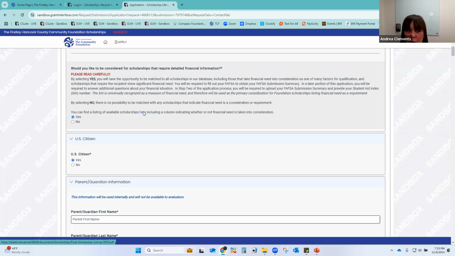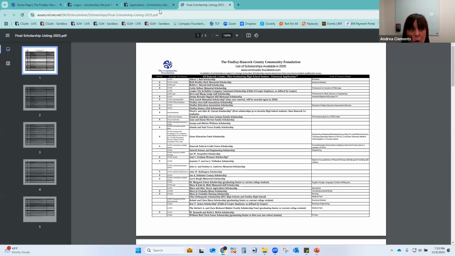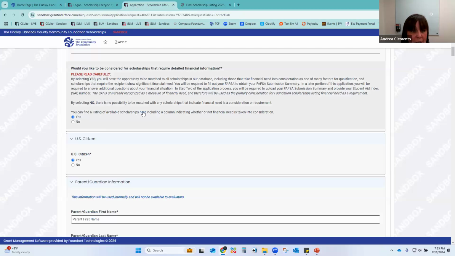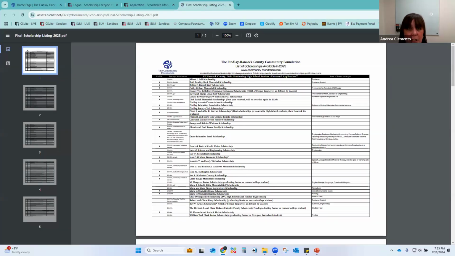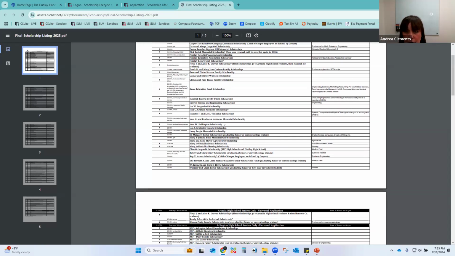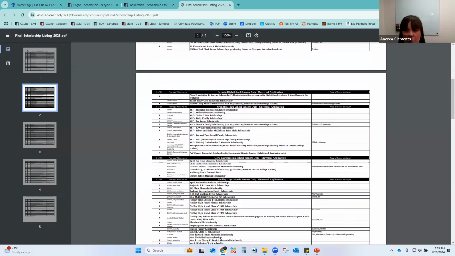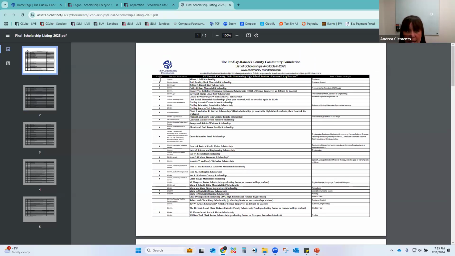Remember I said I was going to show you a list of all of the scholarships available? When you click here, this is a hyperlink, the word here, it's going to bring up this scholarship list. So a couple important things, you can browse through this scholarship list and see what all scholarships are included in the universal application.